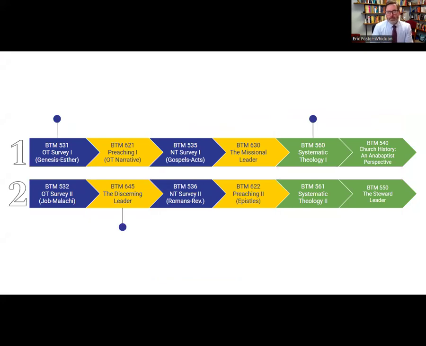Now, what is an A course, a B course, and a C course? An A course is a course that has content that is more theory focused. An A course sets up a B course that follows it. There are no prerequisites for any A course in our curriculum. You can see on this slide, A courses are in blue.